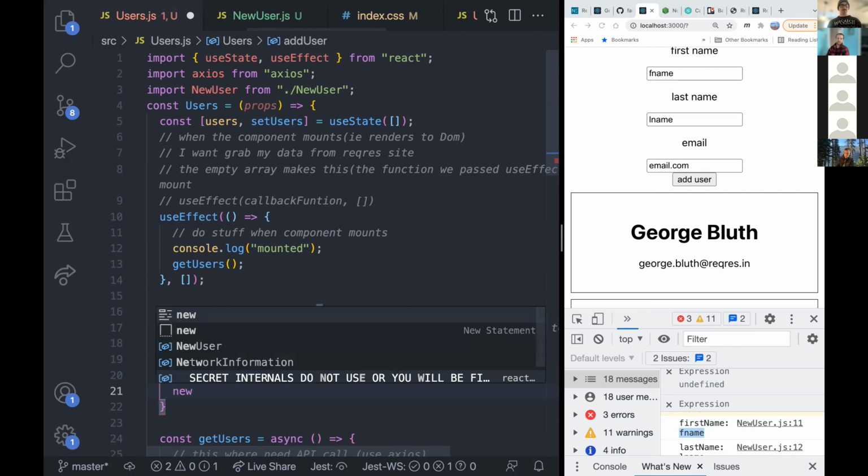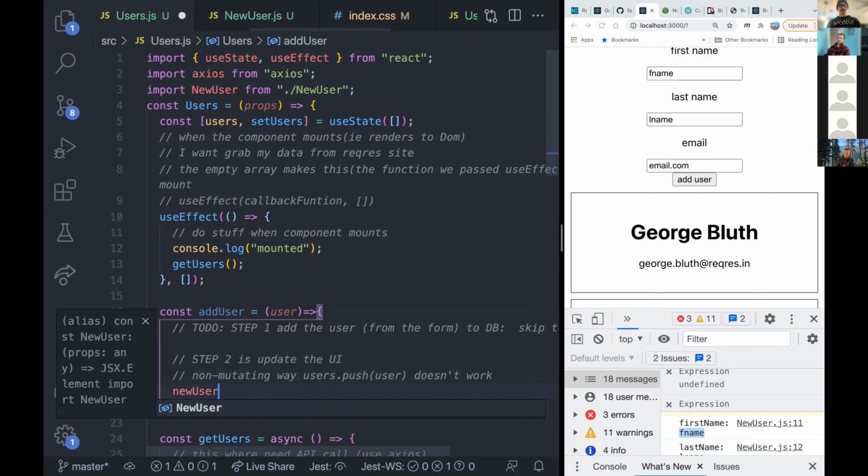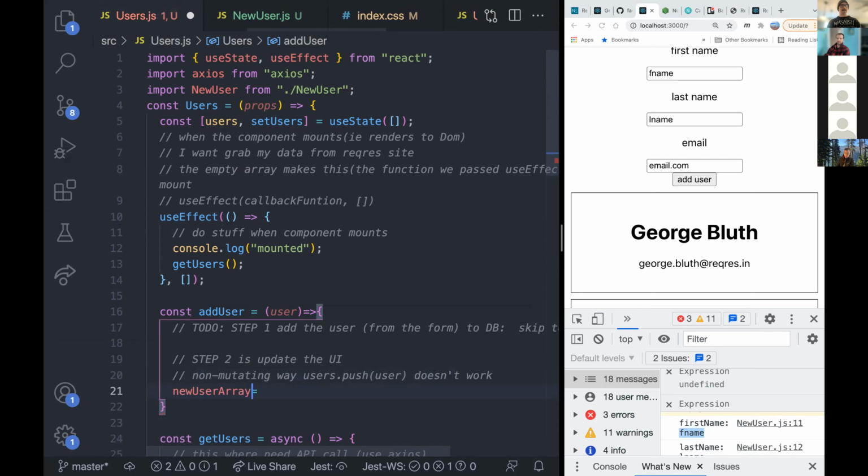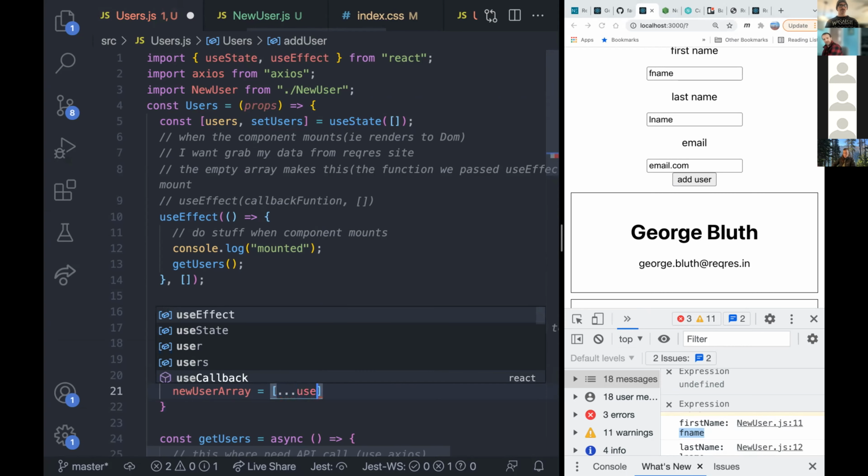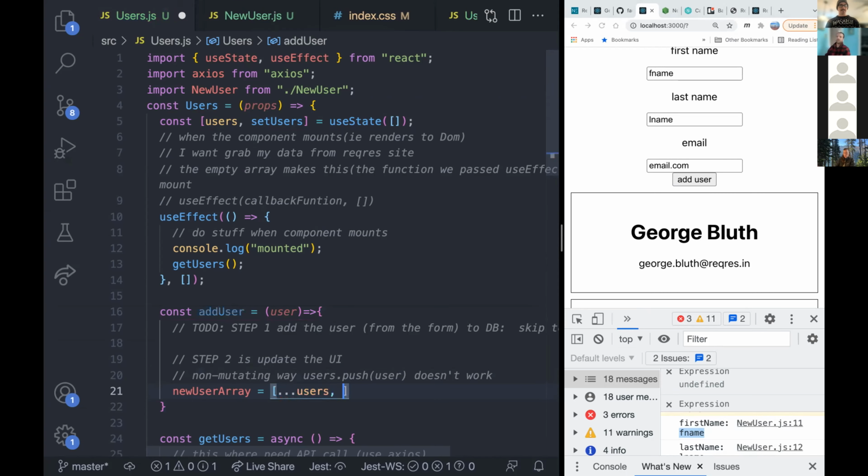So let's say I have a new array, a newUsers array variable here. How would I create that new array with the user added? Yeah, I'm going to spread out over users and then add that user.